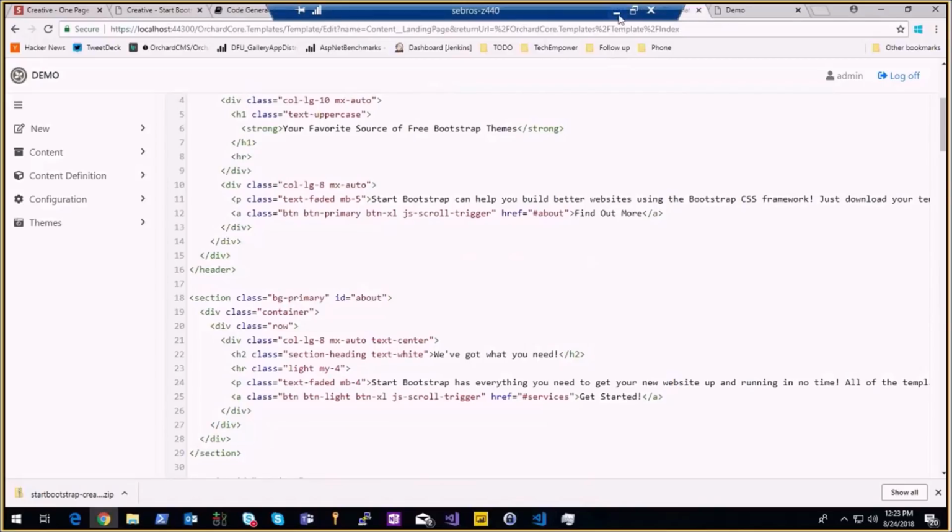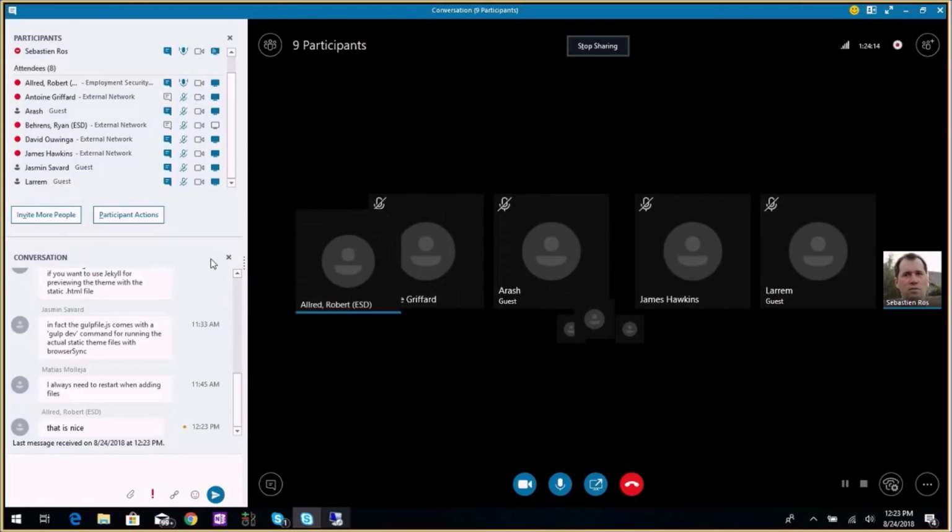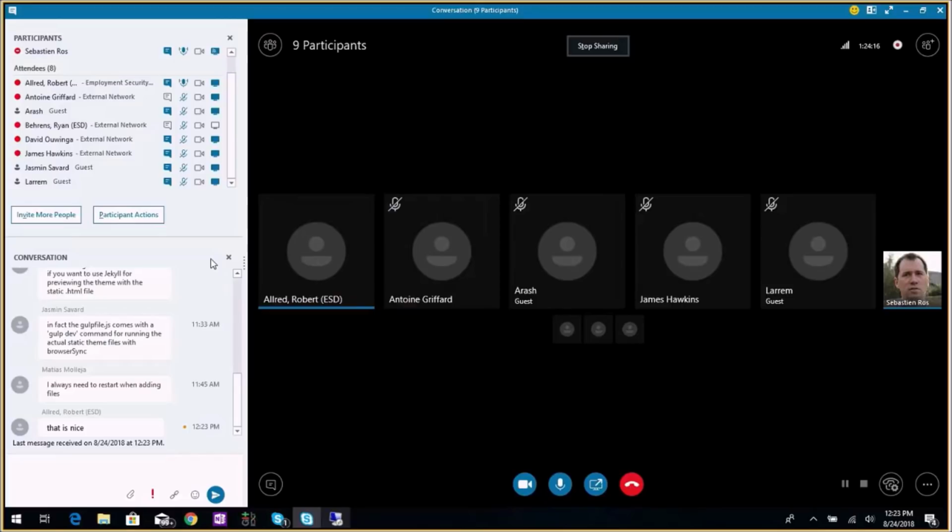Sebastian, is there any way to version that? No, the templates are not versionable. They are not content items. So that's a good question. We could imagine that we could version the templates actually. That would be a feature improvement, but today it's not. That's the only hesitation I have about putting something like that on there.